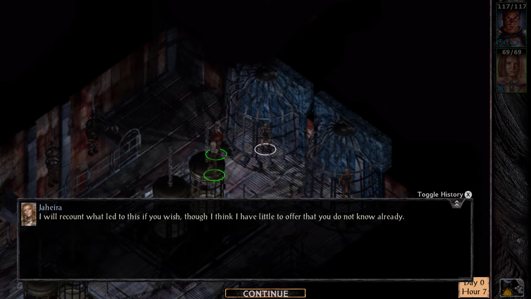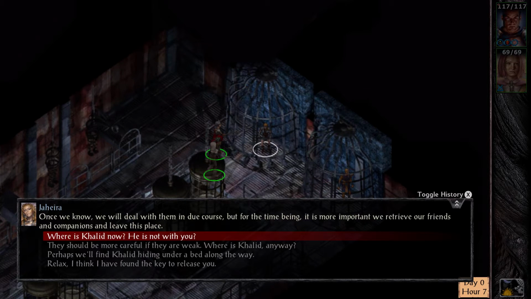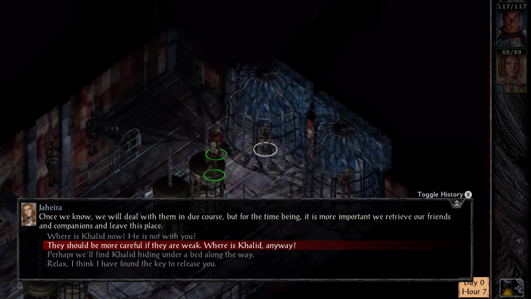I will recount what led to this if you wish, though I think I have little to offer that you do not already know. As you know, my husband Khalid and I have traveled with you for some seasons now, and the places we have seen number too many to name. Your unique heritage has proven a magnet to adventure for better or worse, and your foster father was right in directing us to watch over you. We remain in your company as friends more than guardians, and our exploits together have left the land for the better. We have earned many enemies, but we have dispatched them all. Whoever has trapped us now is certainly powerful to have done this so easily. Once we know, we will deal with them in due course, but for the time being, it is important we retrieve our friends and companions and leave this place.